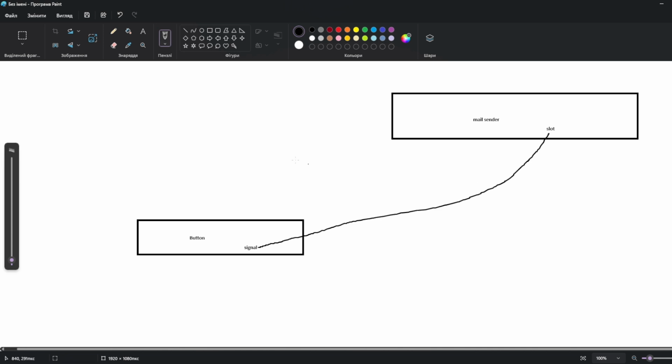After emitting, every slot gets that signal and does everything that is in the slot, because a slot is, we can say, a method or function that you just write and it's later called.